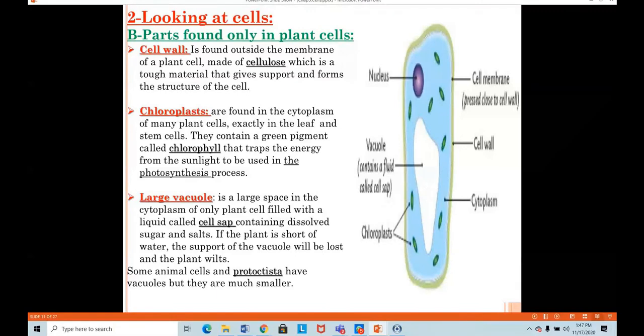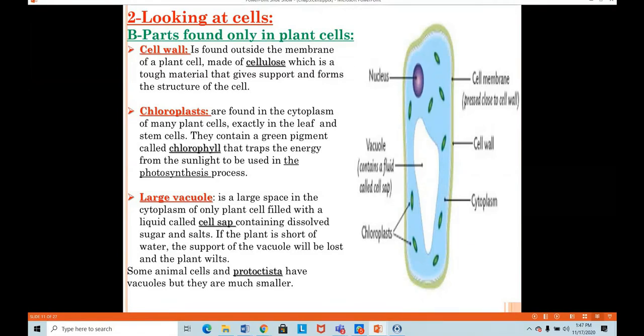Yeah, it's like the large vacuole has the sugars and the water inside it. Yes, it looks like the mitochondria. I don't know why I'm kind of confused between it and the mitochondria. Why are you confused? Chloroplast, though it looks like mitochondria, is also elongated like that, but you can see it is green in color, and it is the place where the process of photosynthesis takes place. No, I'm talking about the large vacuole. What has the large vacuole to do with the chloroplast and the energy?